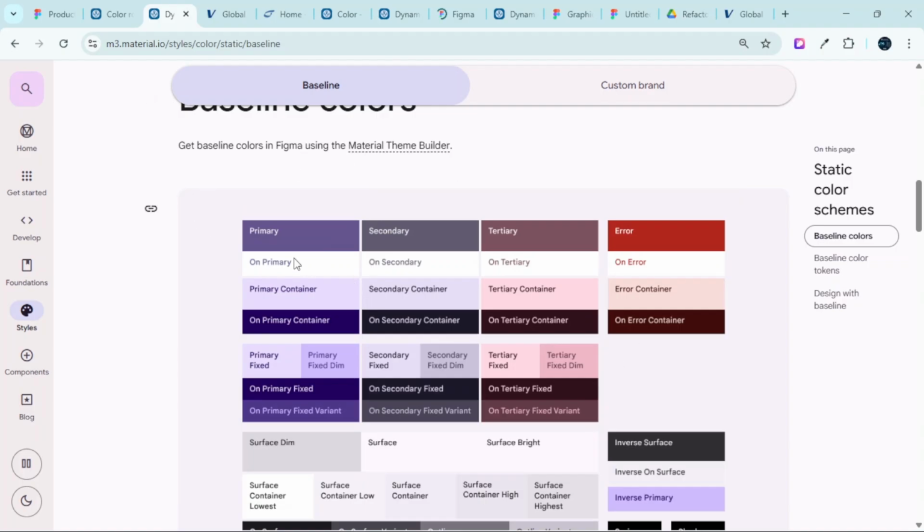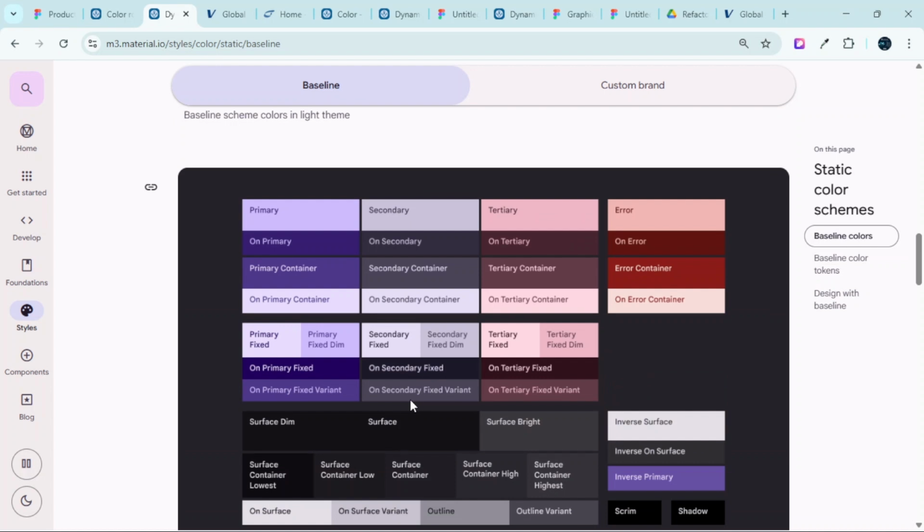Now you can see that for light theme, we have the primary role, the on-primary role, the primary container role, the on-primary container role, right? For the secondary color, we have the secondary role, the on-secondary, the secondary container, and the on-secondary container. The same thing for the tertiary, the same thing for the error color for light theme. Now the same rules also apply for dark theme, just that they may have different tones. For dark theme, we equally have the primary, on-primary, primary container, on-primary container, the same thing for secondary, the same thing for tertiary, and the same thing for the error colors or semantic color application.